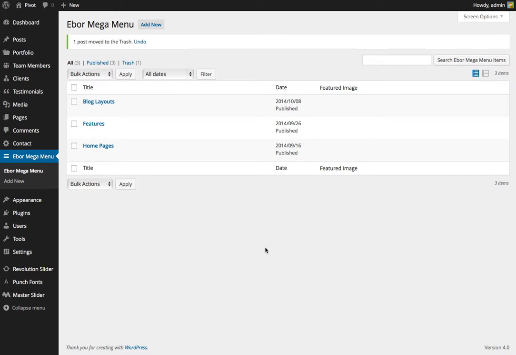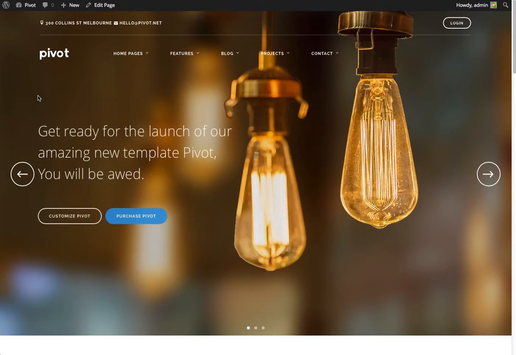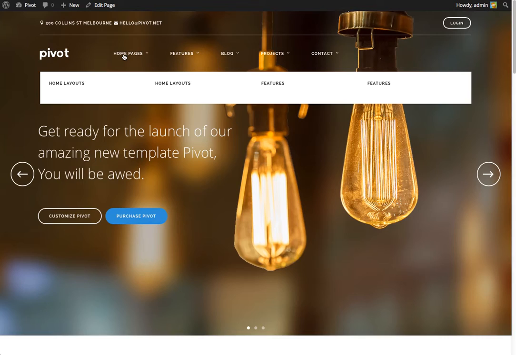Hey there, this is TommusRhodus and I'm showing you how to make the mega menu system work for you in Pivot, my new WordPress theme. Now if you watched our demo data install video, you'll have noticed that the mega menu sections have loaded in blank. Now this was quite good really, because now I can show you why this happened and how you can easily fix this if this happens to you, and we'll also cover how to use the mega menu.